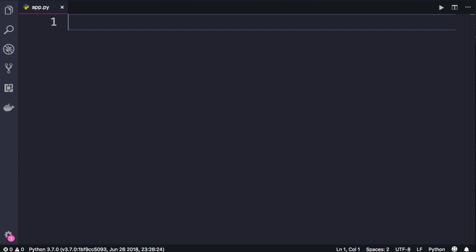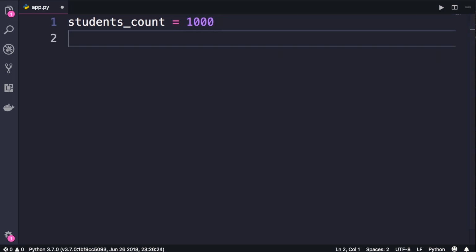All right, let's start this section with a discussion of variables and the built-in primitive types in Python, including integers, floats, booleans, and strings. So here I'm going to define a few variables, starting with the first one, students_count. Note that here, all the letters are lowercase, and we're using an underscore to separate multiple words. This is the naming convention we use in Python. So here we set students_count to, let's say, 1,000. This is an example of an integer.